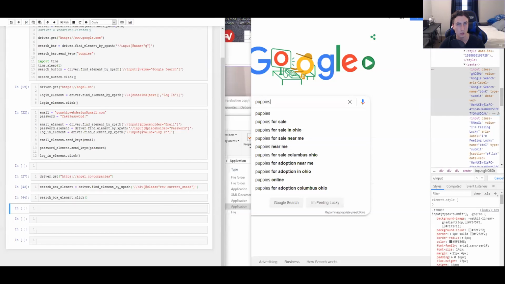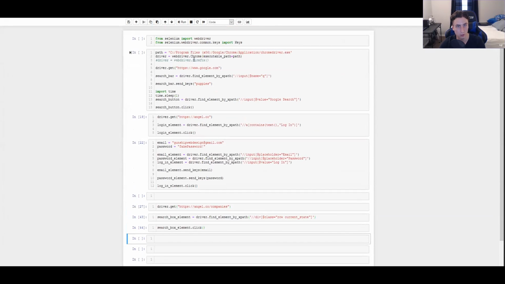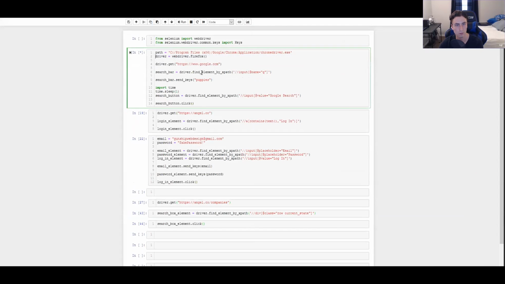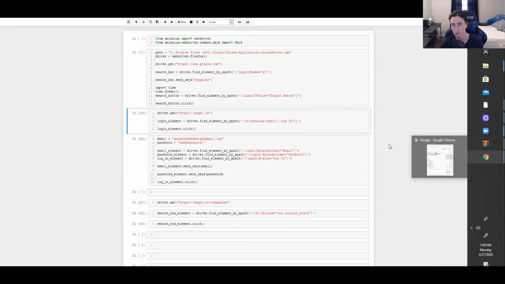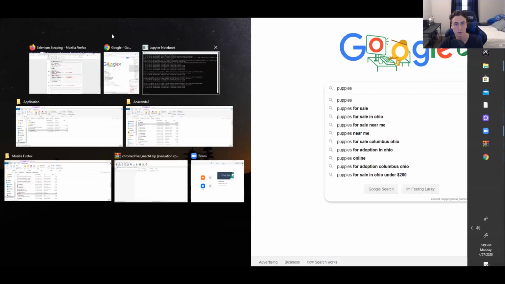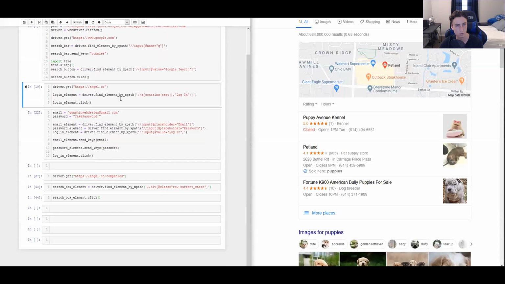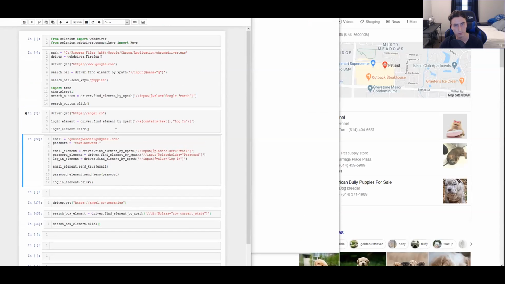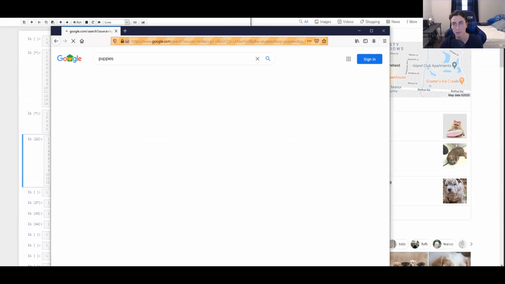Let me just switch to Firefox real quick. And I opened one too many.